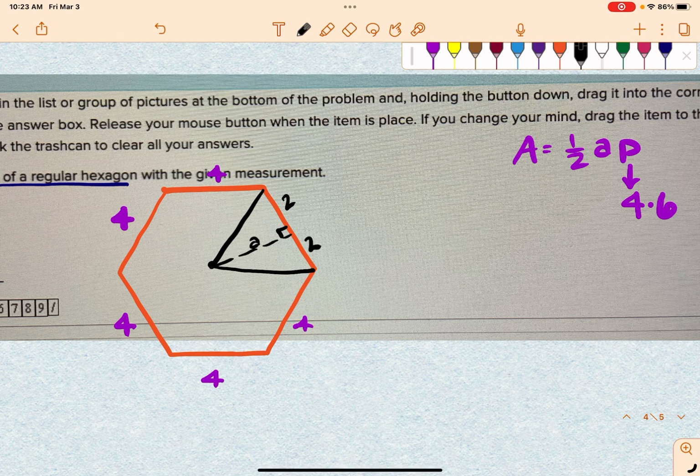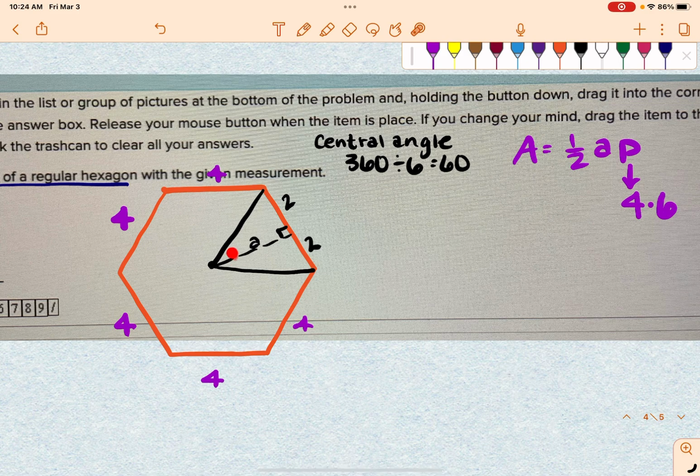Okay, also, as we've talked about before, if it is a hexagon, in the center here, we know it's 360 all the way around. So to find the central angle, it's 360 divided by those 6 big triangles, which is 60. So this whole angle here is 60. So when it gets split in half with that apothem, that means both these sides are 30, which means that these triangles are 30, 60, 90.